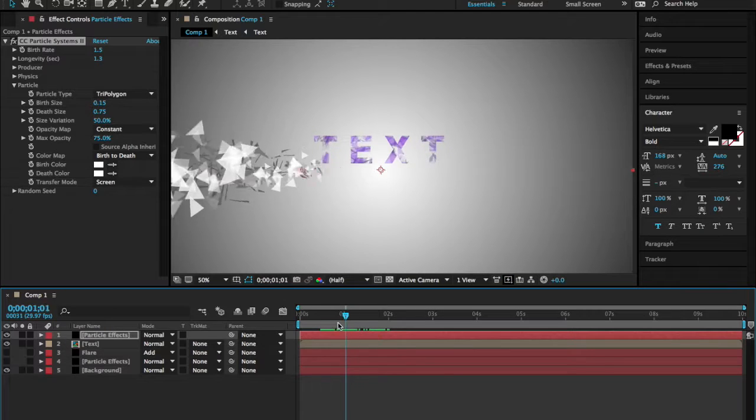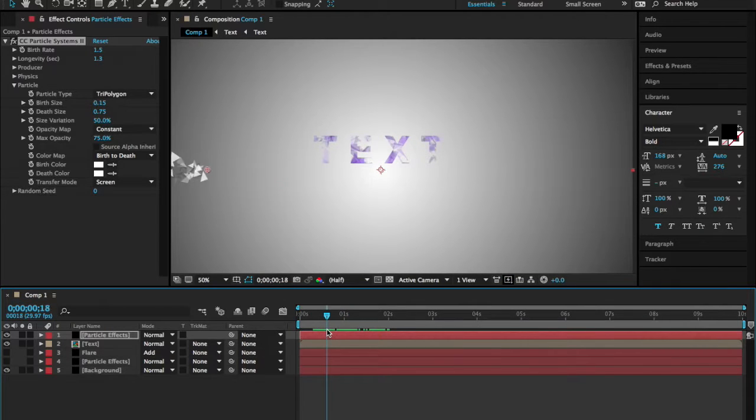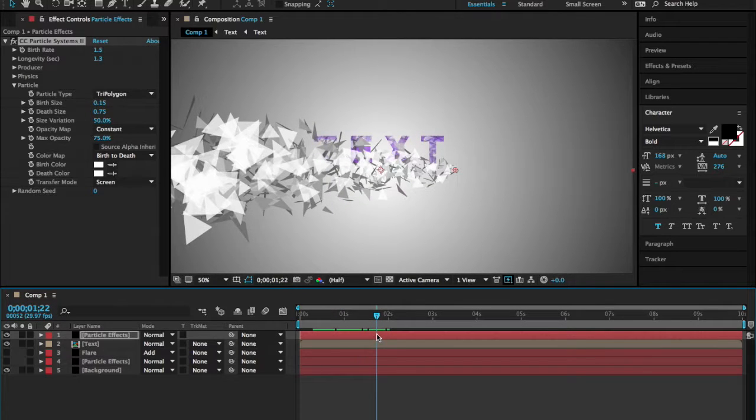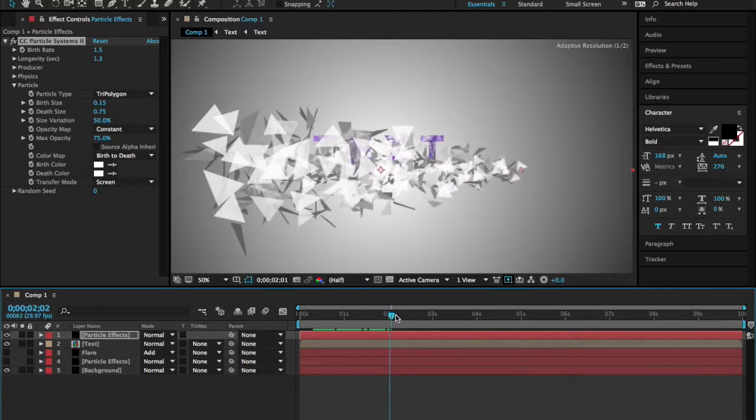The reason why I'm doing this is because I want my wipe to follow the same movement as my particles. The reason why my particles are there is because I know that when it's here, I don't want the text. But when my particles are around here, I want my text to start to appear.